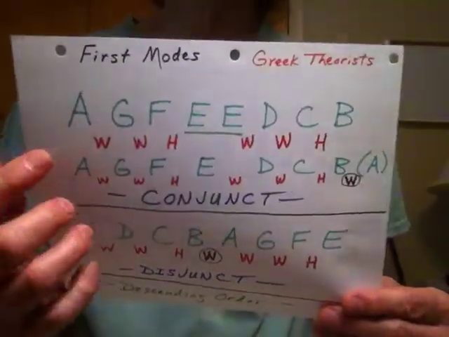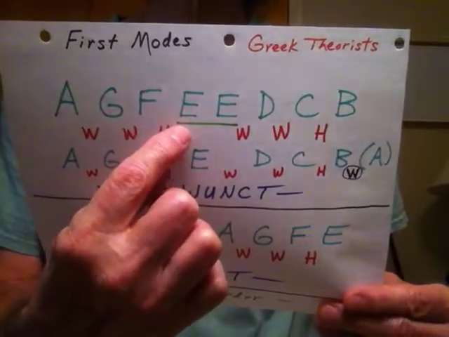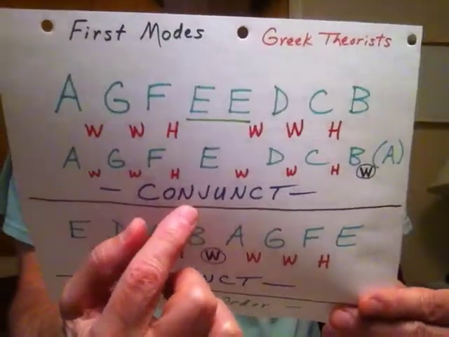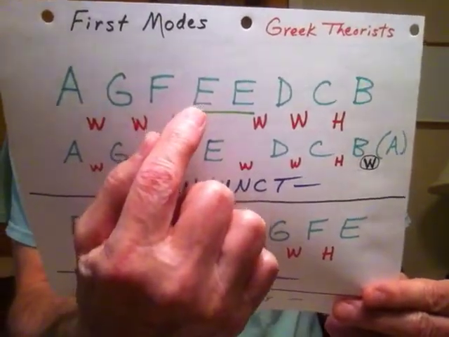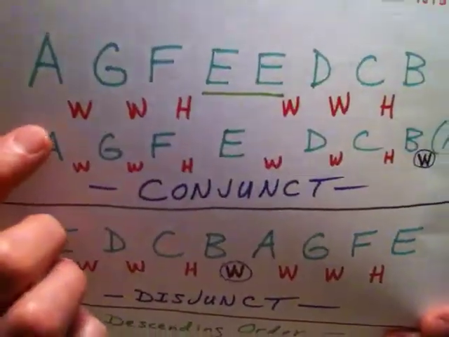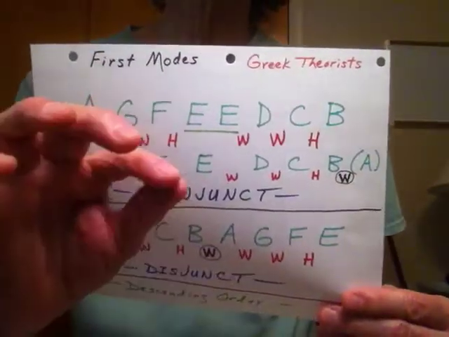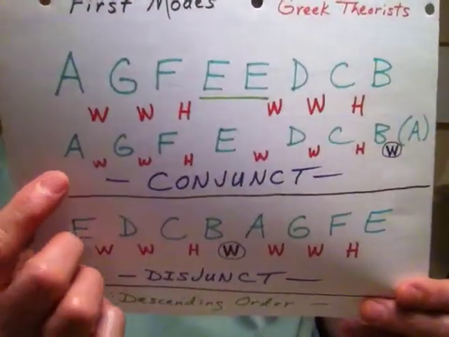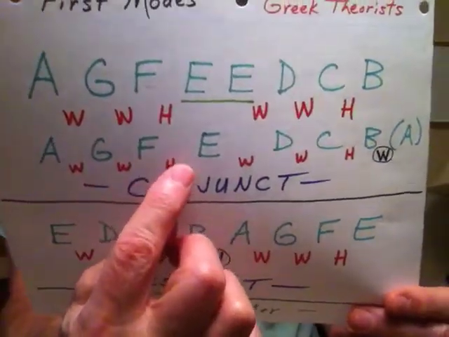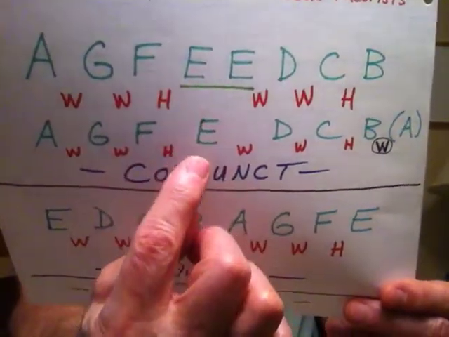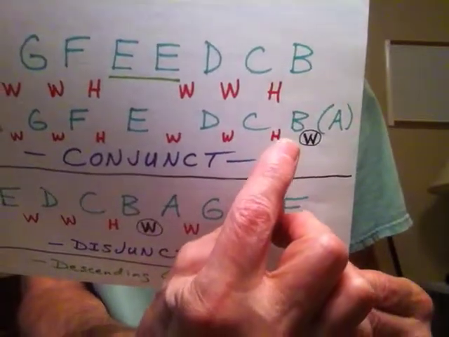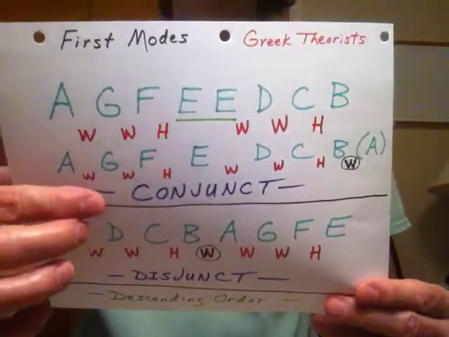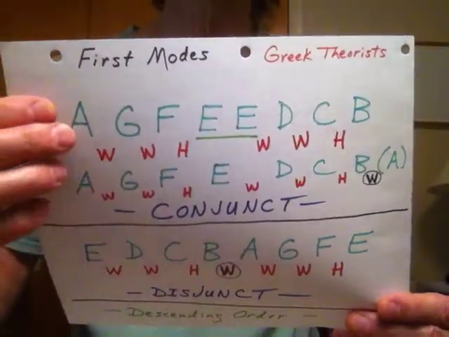And here you see in this example, you have a tetrachord where the last note of this tetrachord is actually the first note of this tetrachord. So they called that mode conjunct. They called this system conjunct because you see the last tone of this tetrachord is the same as the first tone of that one. Then you had your half steps. Now in these examples, I'm using the diatonic version of the tetrachord. So what they did, to make a mode, was put the first tetrachord this way. Instead of duplicating the E, they just used a single E. Then they finished that tetrachord, and they added on an A on the end. And then between that B and that A, there's a whole step. So that was your conjunct form or system of combining 2 tetrachords.